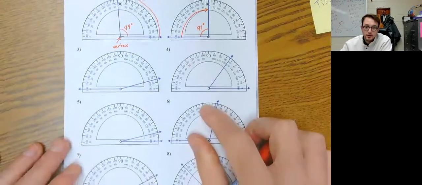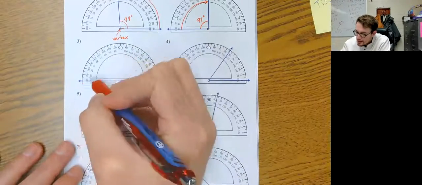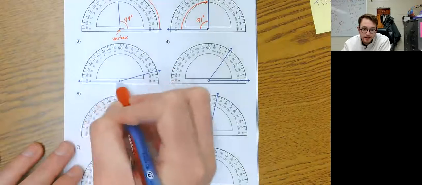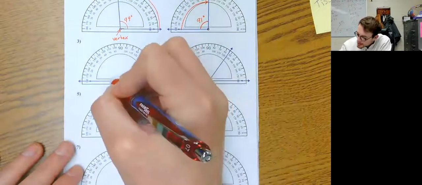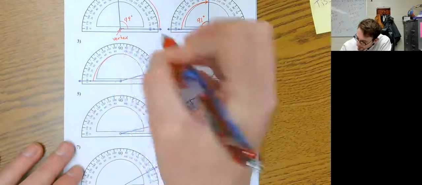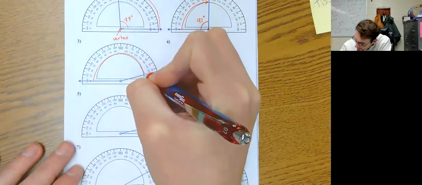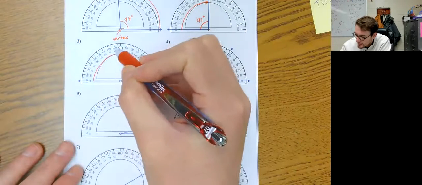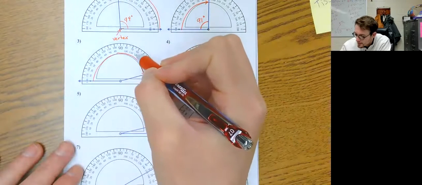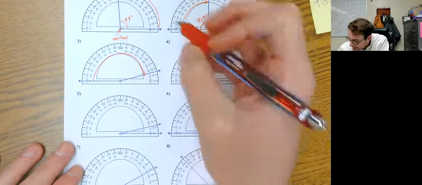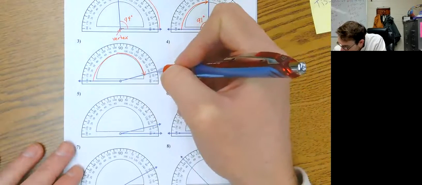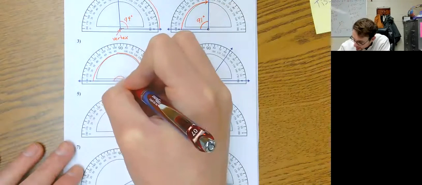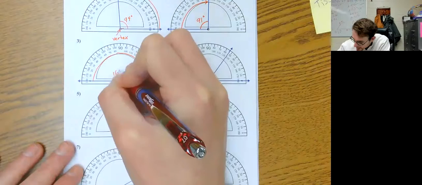All right. And then this one, again, is coming from the left side because this is where it's lined up, on this ray of the angle. It's going to go all the way over to there. So we got 10, 20, 30, 40, 50, 60, 70, 80, 90, 100, 110, 120, 130, 140, 150, 160. And that is on this tick mark, so it's perfectly on that tick mark. So it is 165. This angle is 165 degrees.